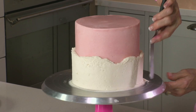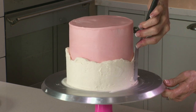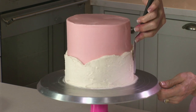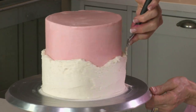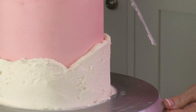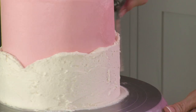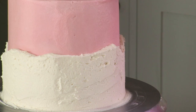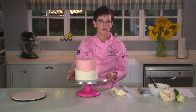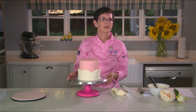And I want it quite nice and thick there because I still want to paint that gold all around the edge here. Right, so again, I'm going to let this set. I'm just going to pop it in the fridge because this needs to set now before I can do anything else with it. I'm first going to smooth it down and then paint on it, but I have to have it set before I can do that. So that's going to go back in the fridge for about another 5-10 minutes.